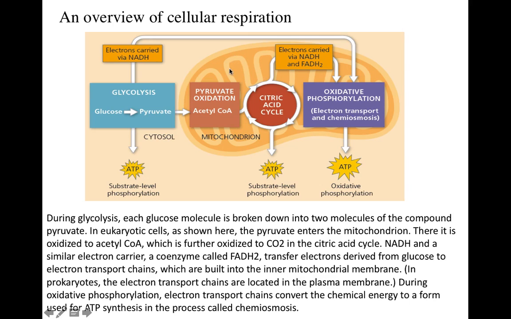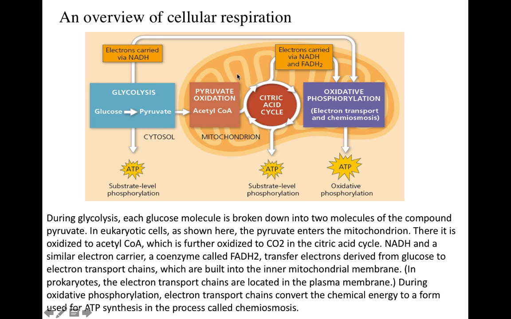embedded into the membrane. And basically electrons are shuttled from one protein to another protein. We will study this later. For now, you simply need to understand that in the electron transport chain, the electrons are shuttled from one membrane-associated protein to another and then to another. So these are proteins embedded into the inner membrane of the mitochondrion, where these electrons are shuttled from one protein to another protein and then to another protein. This is what we call the electron transport chain.